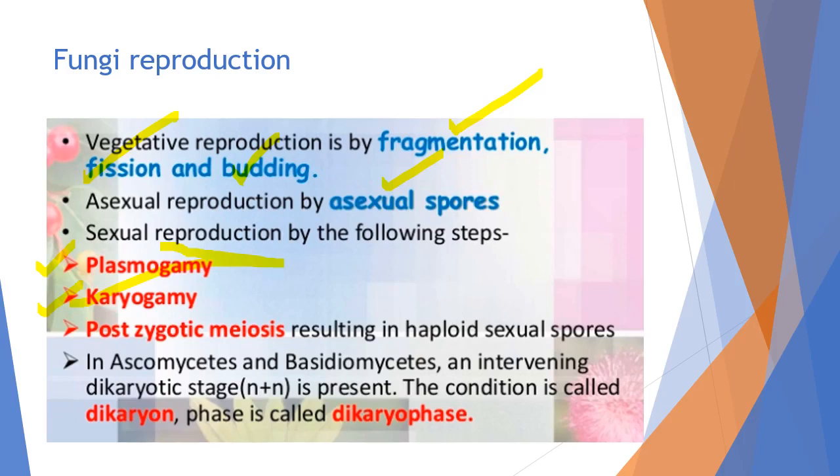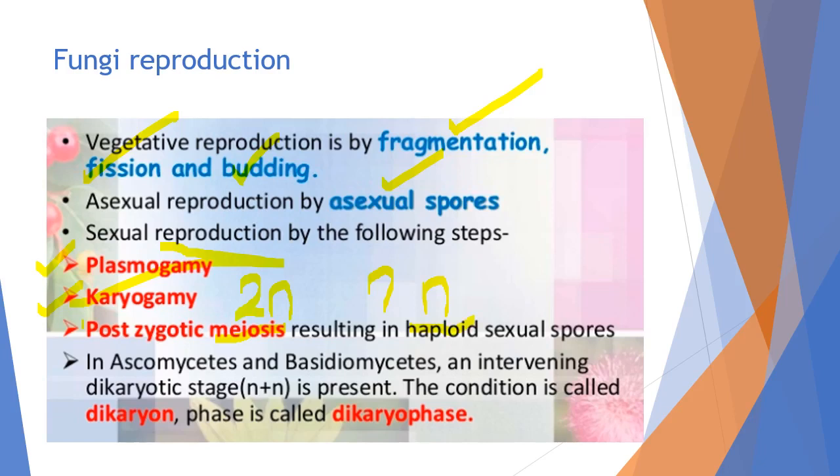And the third part, after the fusion, what product will you get here? You will get 2n, that is the zygote. 2n, that is the diploid number, because n represents one hypha and another n represents the other hypha. So n plus n is equal to 2n. So it is a diploid condition. So what kind of cell division takes place in this diploid condition? That is meiosis. So in this diploid cell, meiosis takes place, reducing this 2n back into n. That condition is called haploid.